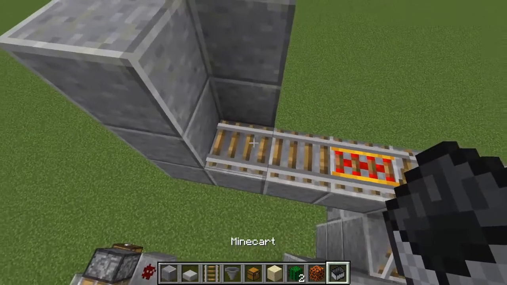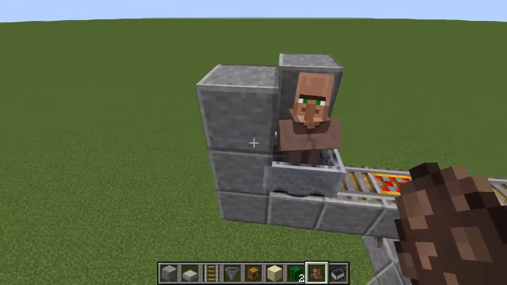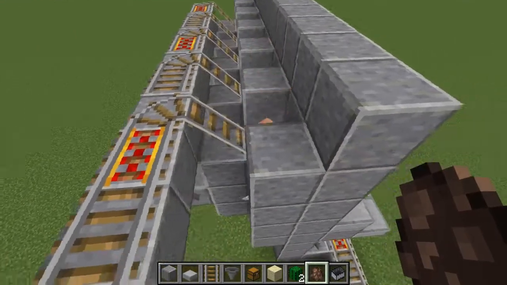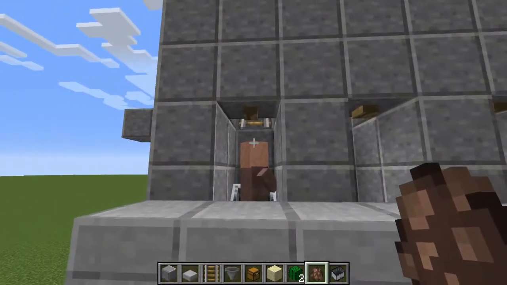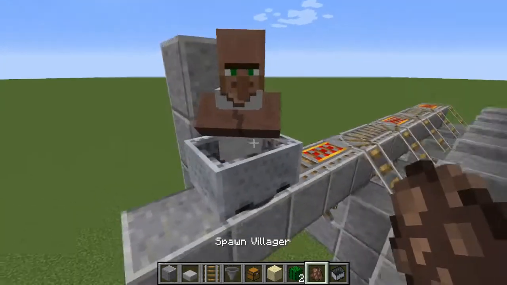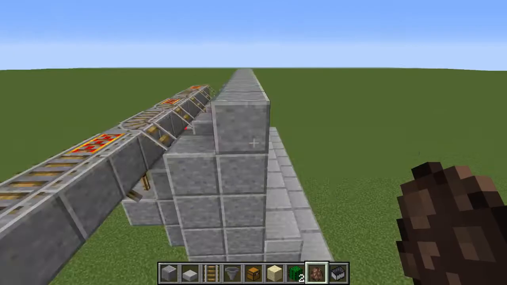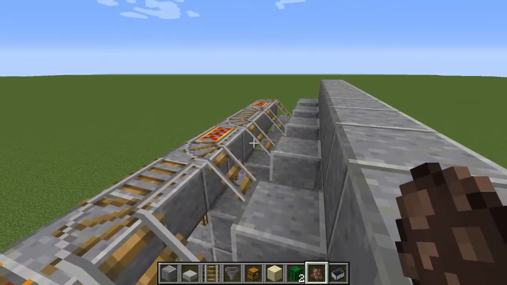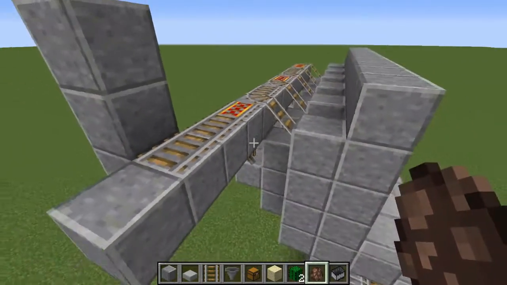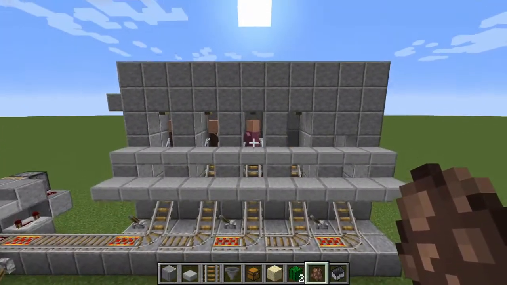So now we can test this with a villager. So we get the villager in the cart. There we go. Villager falls down into there. Grab another one. There you go, into the next one. Now, one thing you have to keep in mind when you're designing your rail, villagers can move the carts on their own, so you want to make sure you're influencing them with power rail as much as possible.